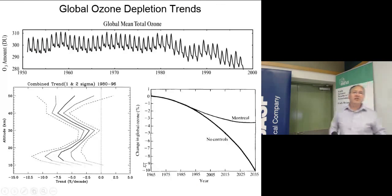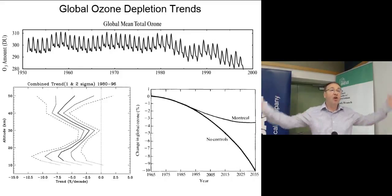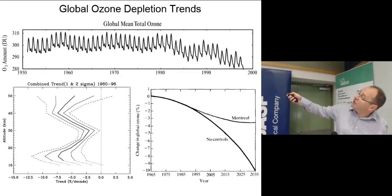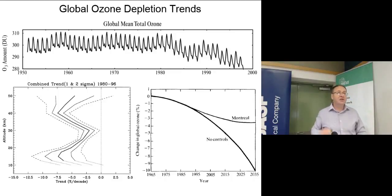What about the rest of the world? Well, the chlorine-initiated chemistry from CFCs is not just over the ozone hole, over Antarctica, or even the Arctic. It has actually occurred all over the planet. And we do see a trend where we have ozone depletion taking place very gradually. We have lost a small amount of ozone through the 70s, 80s, 90s, and to date, maybe 5% per decade. Okay, so we have lost ozone, and there is more UV light coming through, especially in certain parts of the planet.